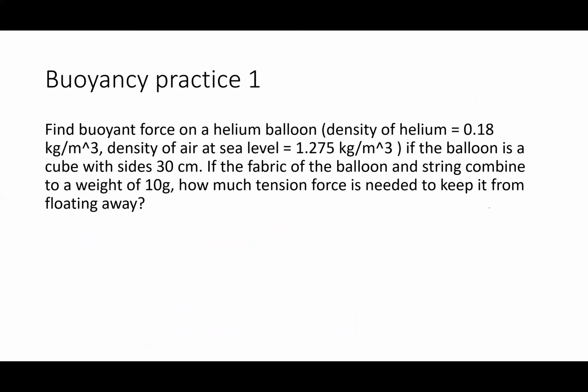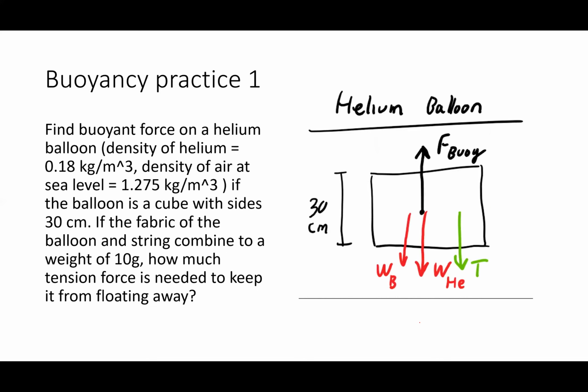Okay, this is one that we had a little bit of challenge with. It's a really good problem because it seems really straightforward, but it forces us to cope with a lot of nuance in terms of what's happening with buoyancy. So we were finding the buoyant force on a perfectly cube helium balloon. Obviously, we've all gone to a party store and bought a balloon that was a perfect cube. Why not? And the trick to this problem is really free body diagrams, right? We really have to remember to draw free body diagrams and how to draw them.